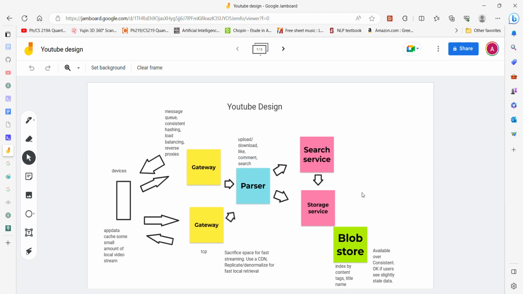Now that we know exactly where our data is stored, the client will need to talk to the server in some way, and the way that I would do this is via a gateway. For the gateway, we can use either TCP or HTTP/HTTPS.